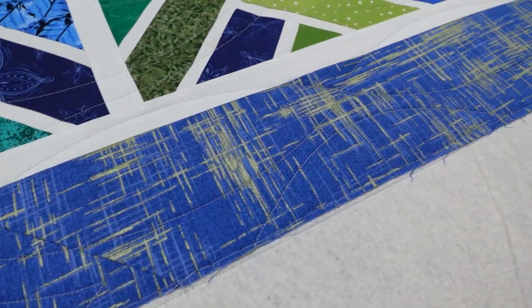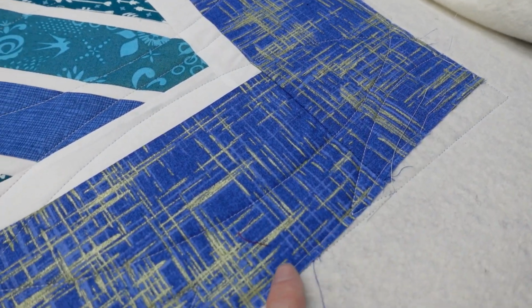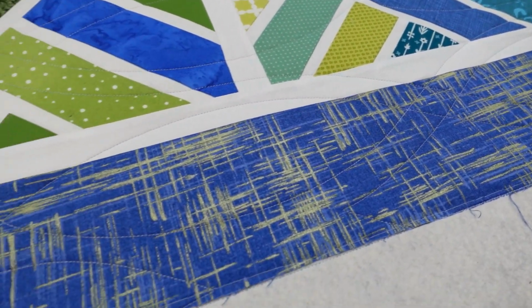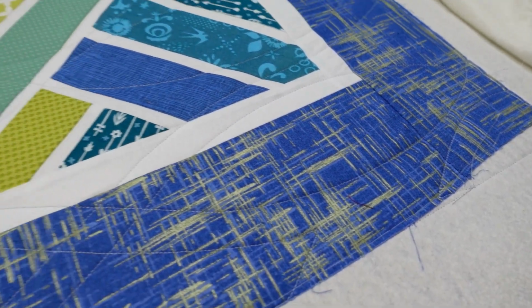Last zone all stitched out, and as you see over here, I've got some bowing from my side border onto my bottom border, so I'm going to get this off the frame and get it all squared up. I think I am going to square this one up by measuring out from here to here, just so I don't have that wonky jump of a border, because it happens on the other side too.